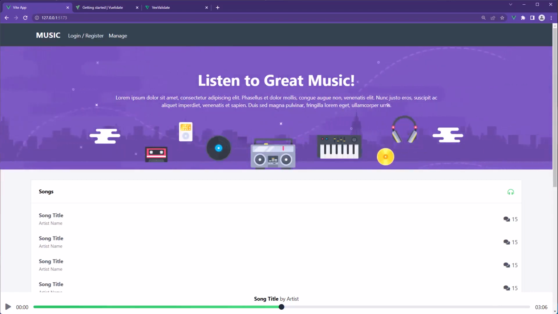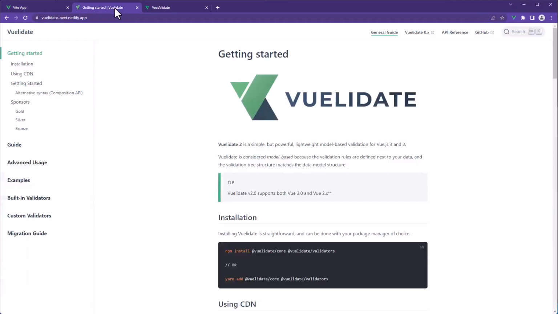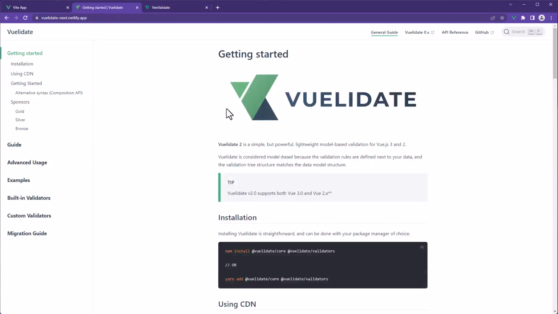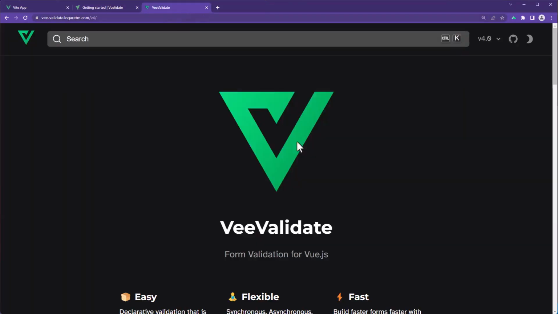Another benefit of using a third-party library is that they're usually tested to work on all browsers and are kept up to date. Vue doesn't provide any official libraries for form validation. Instead, it recommends two options, which are Vuelidate and vValidate. In the resource section of this lecture, I provide a link to both libraries. Both are excellent libraries. Choosing one boils down to preference. For this course, we'll be using vValidate. It's more frequently updated and is very flexible.